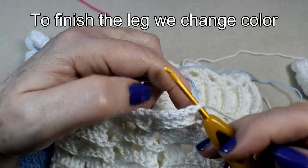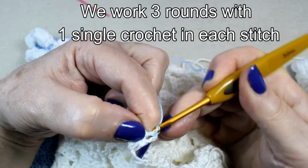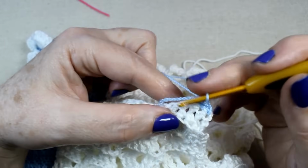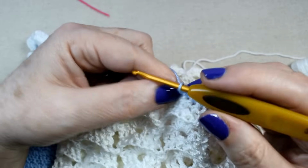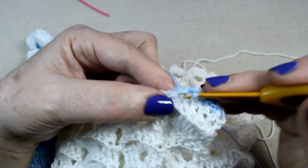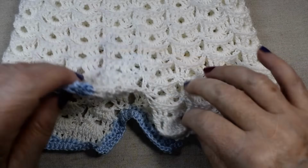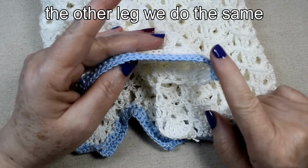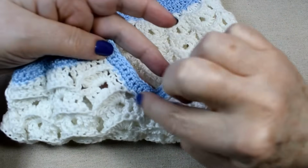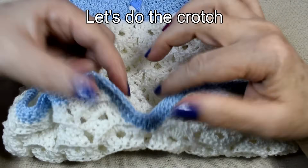To finish the leg, we change color. We work 3 rounds with 1 single crochet in each stitch. The other leg we do the same. Let's do the crotch.